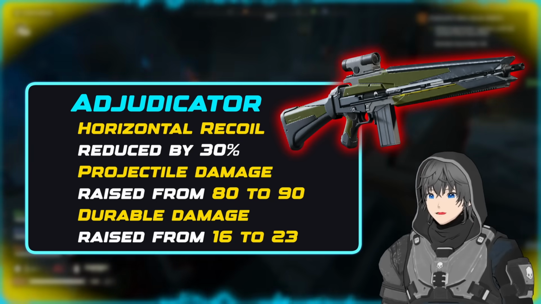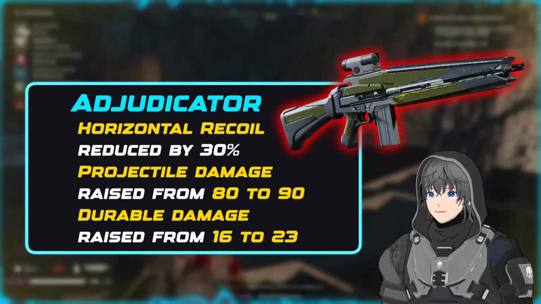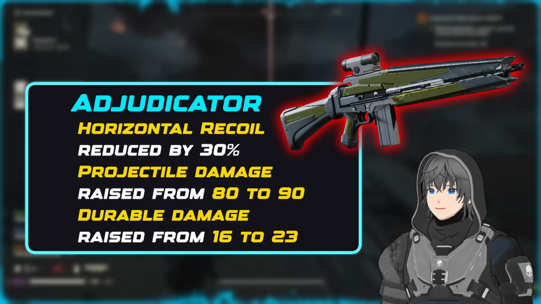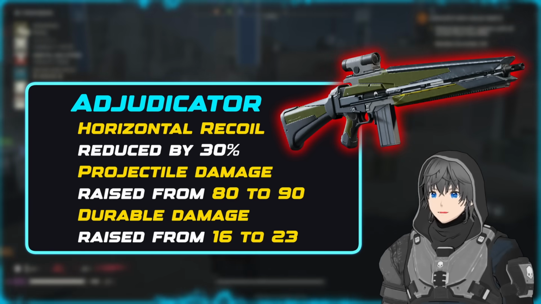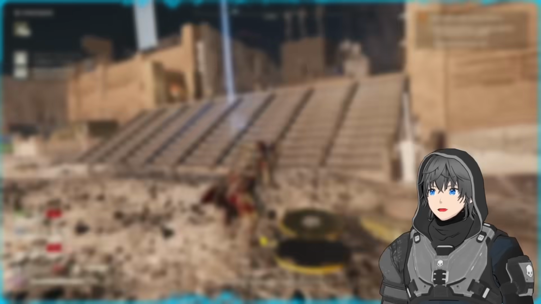Furthering this, we see a damage increase from 80 all the way up to 90 per bullet, nearly as high as the Tenderizer, improving several secondary breakpoints across the game, and a durable bump from 16 to 23. A medium penetrating lead spitter like the Adjudicator has always had the potential to be a very convenient firearm to use on both fronts, but with that recoil reduction relaxed, it should now be a much more reliable pick overall.